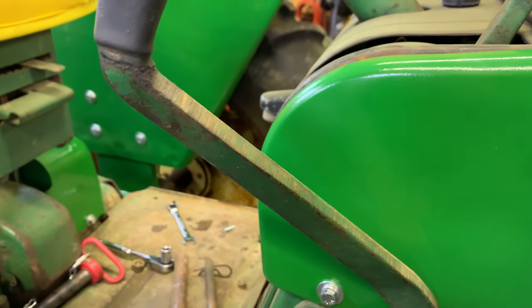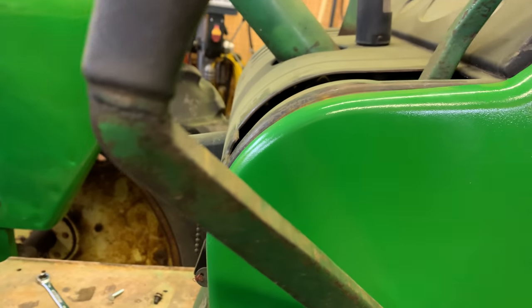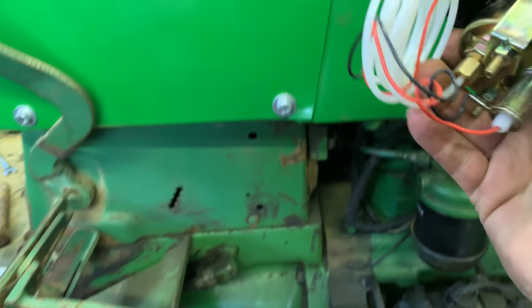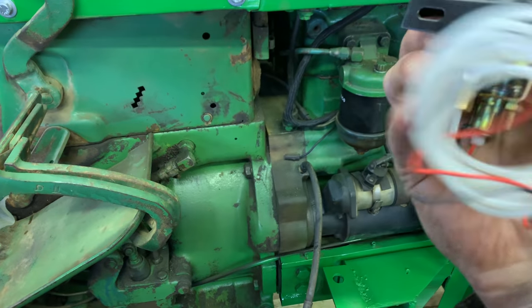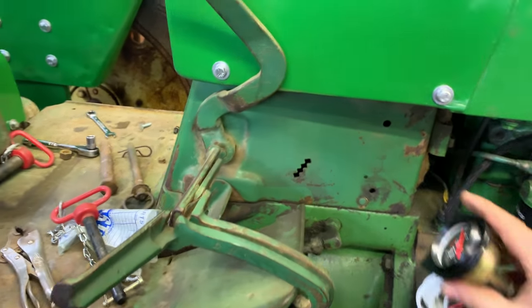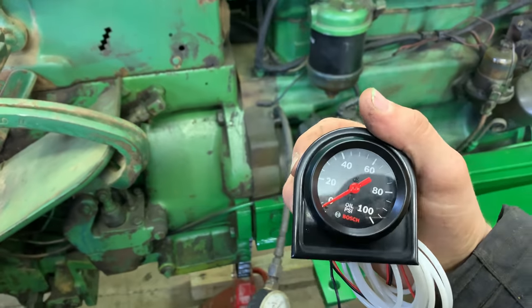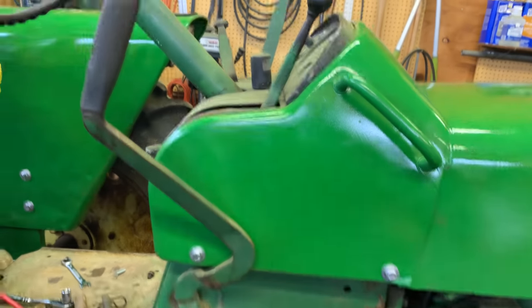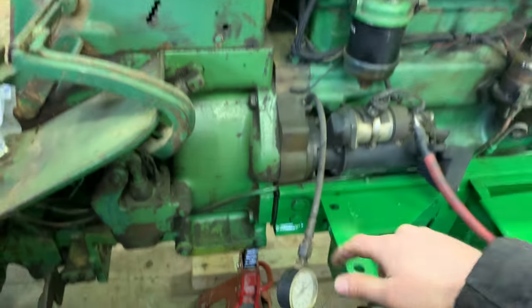Where does one put a gauge up here that doesn't look weird? I mean, just setting it there, I don't know, that doesn't look quite right. Plus, you've got to have a spot to run the wires and the little pickup line here as well for the pressure. I could put it down here, but that kind of defeats the whole purpose of having a gauge. It's like, put a gauge in so you can actually see what the pressure is because the idiot lights are no good. Well, what good's the gauge if you can't even see the gauge?